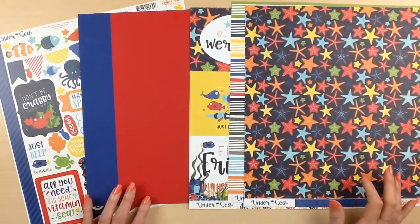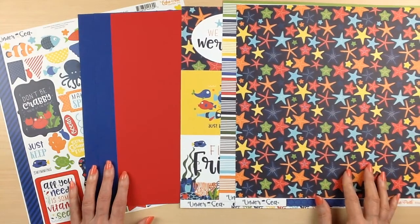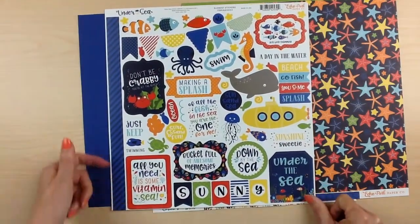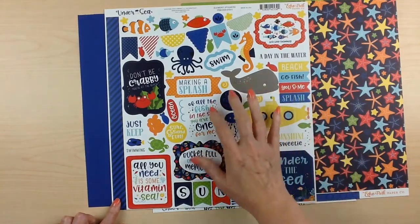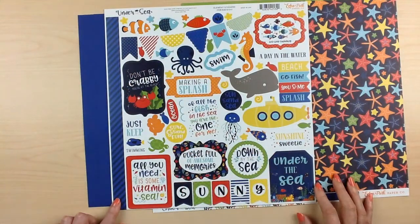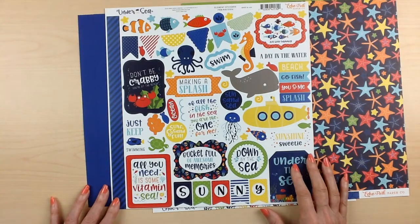For your cardstock, you're going to receive a sheet of watermelon cardstock and two sheets of blue cardstock. The embellishments in this kit include the full 12x12 element stickers, which includes one of the borders, some great little banners with words on them you could use for titling, large icons, small icons, a great banner, and all of the little fish. It's a really great collection you could use for summer adventures in the pool, the aquarium, going to the beach — just a little bit of everything, even a great party themed layout as well.